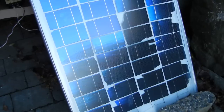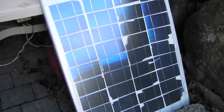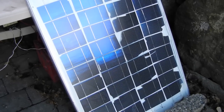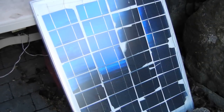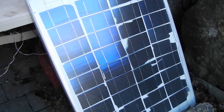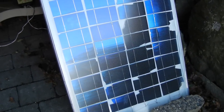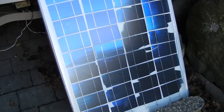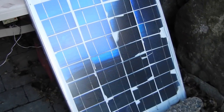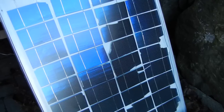So what I've used here is a picture frame. I just had an old picture frame that I picked up from a thrift store — I think it cost me about 20 bucks. I took the cardboard backing and painted it to make it waterproof. After looking at all the options for encapsulating solar cells — epoxy, EVA, and other options that are extremely expensive — I decided to just do the cheapest easiest thing: take a regular picture frame, waterproof the back, and mount my solar cells on it using packing tape.